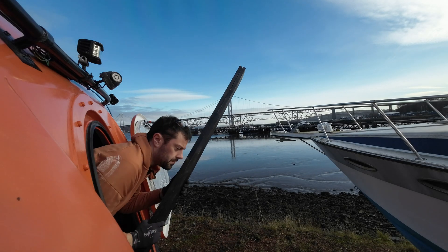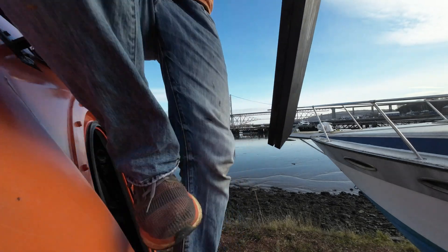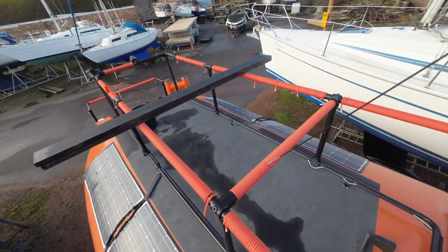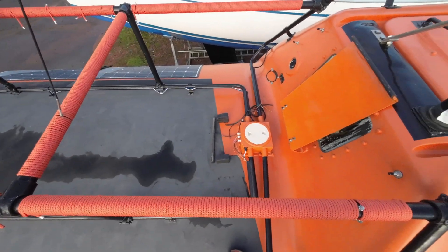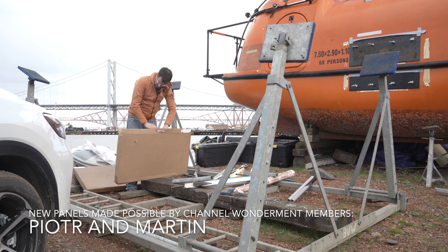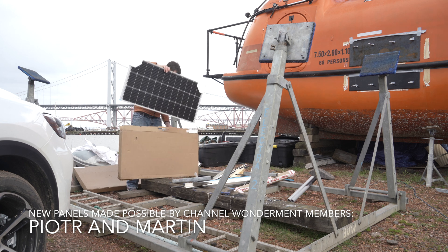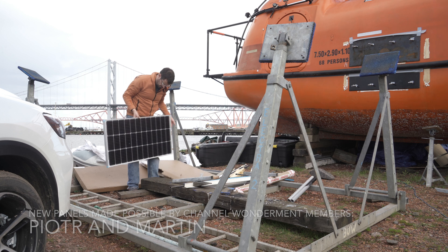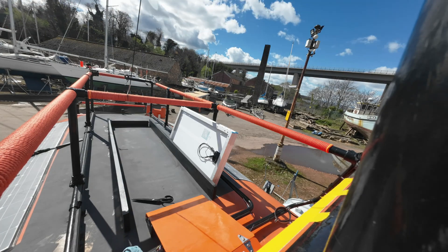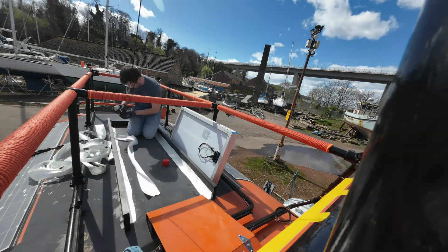The sun is out again. You'll have noticed this episode spans a number of months of on and off work, but just on time, my prepared and treated planks are ready to be deployed up top. And there's more — atop the lid of this storage zone will be more solar. I'm actually due to swap out the current flexible panels as I've not been very happy with them. But to bolster the new flexible array's photovoltaic efforts, I've added this pair of 100 watt rigid panels. They're heavy and less flexible than flexible ones, but if you don't need a super low profile or flex, they are cheaper and apparently last a lot longer.